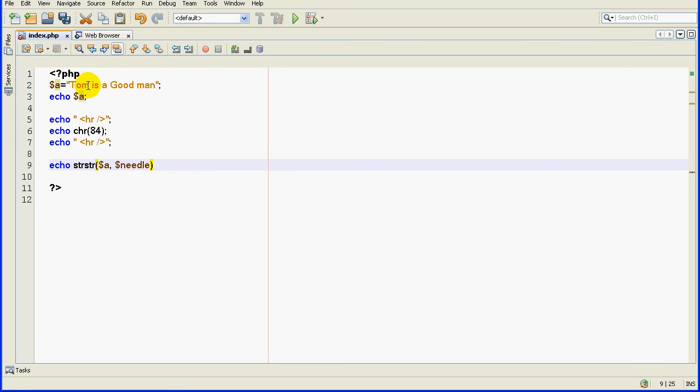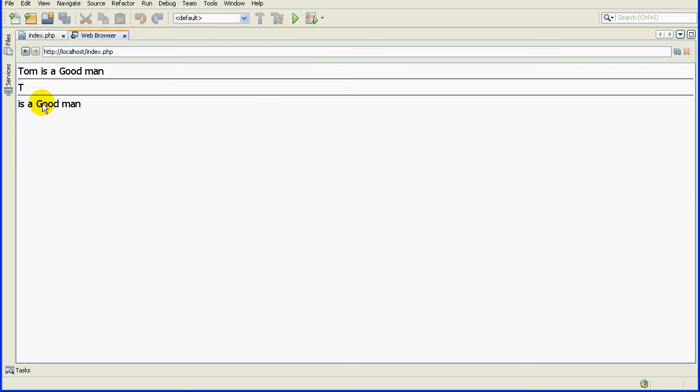For example, here I'm going to use I as a separator. I can use double quotes or single quotes, no problem. As you can see, it started from the I and took all the string from the I and after.